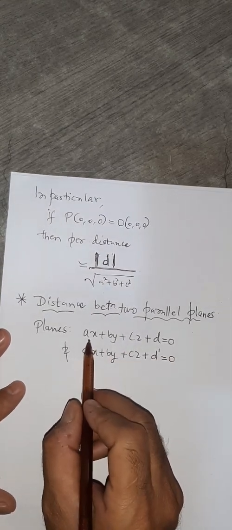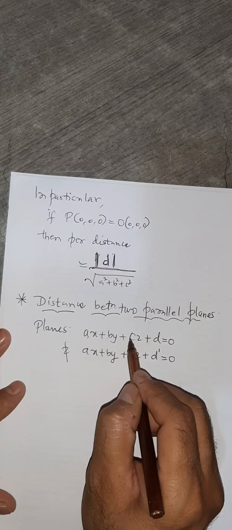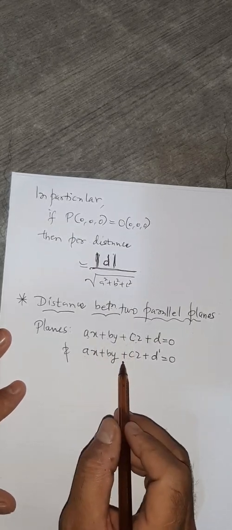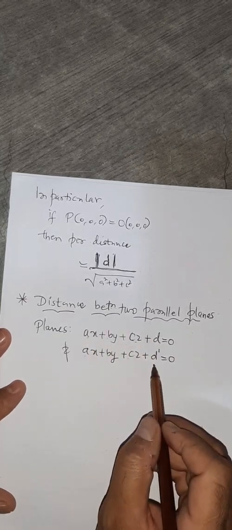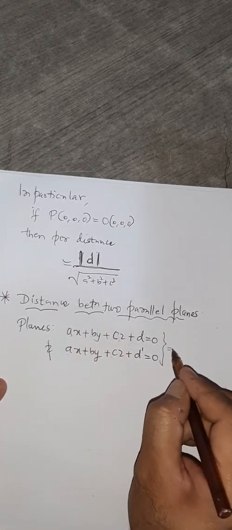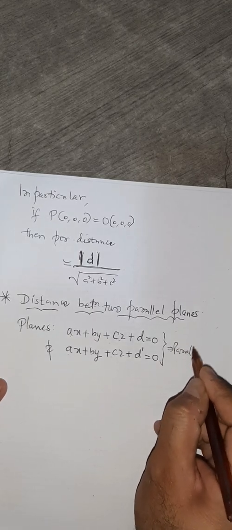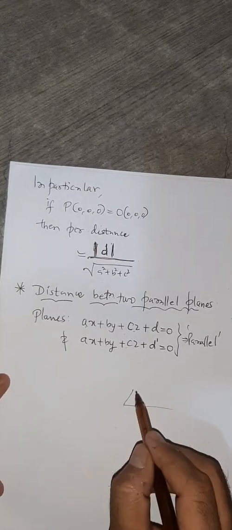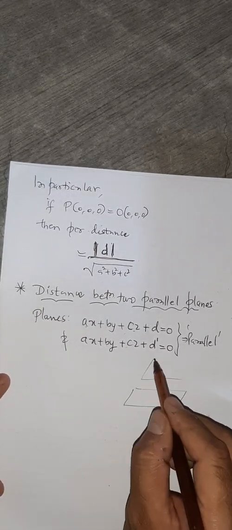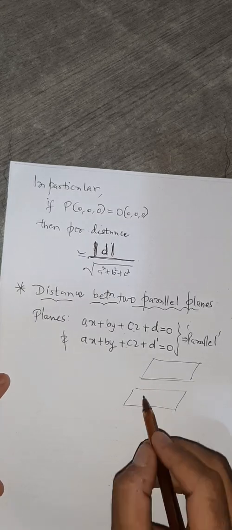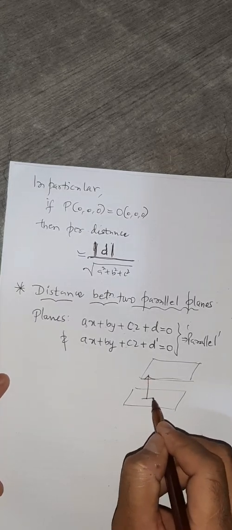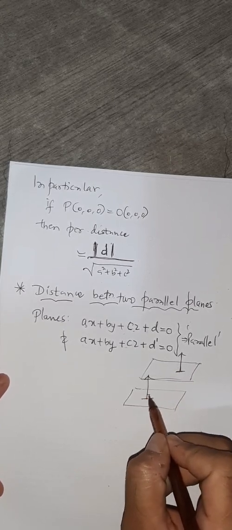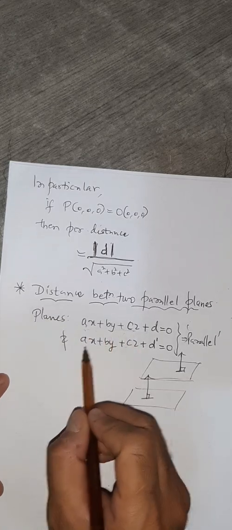What's the normal to this plane? You know, ABC. And what's the normal to this plane? That's also ABC. Either they are equal or they are multiples. From the equation itself, you can say that the planes are parallel. They differ by constants only. One is d, the other one is d dash. Like this. Here we have one plane and one more plane is over here. Such planes. This is the direction of the normal of the first plane. This is the direction of the normal to the second plane. So they are either equal or they are multiples. So that's why we have chosen in this way.